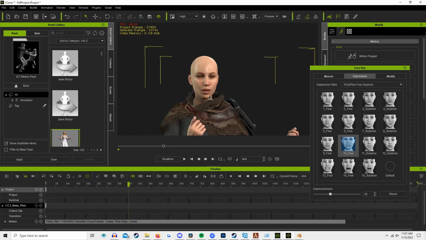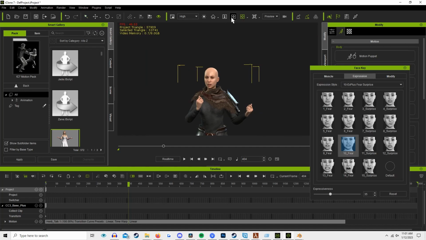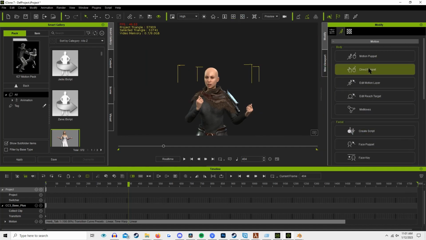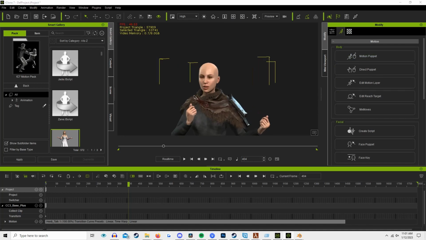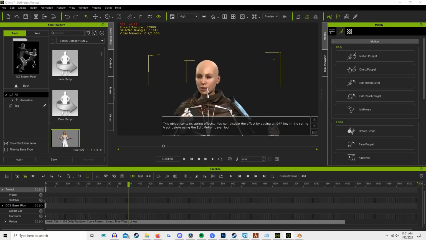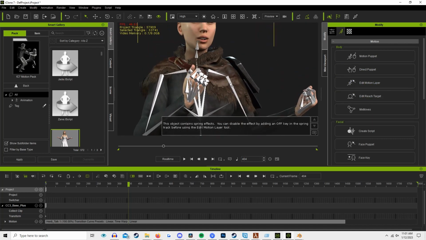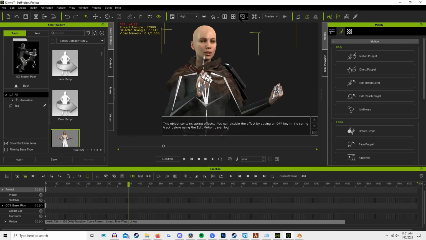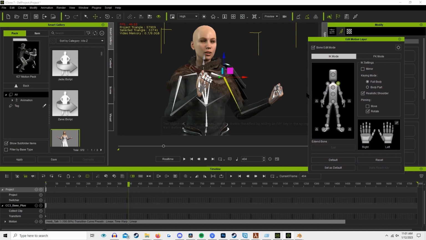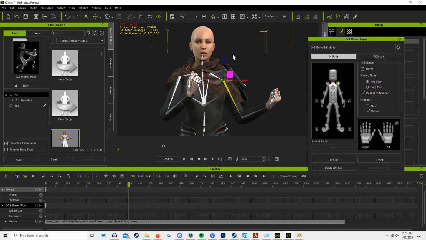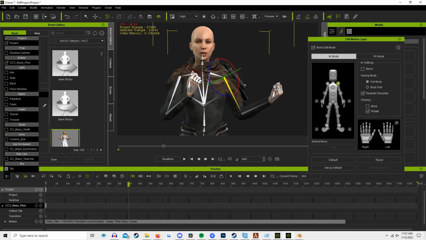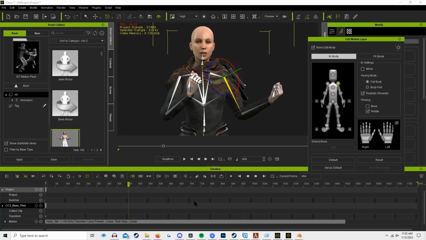Once you're done with that, you can actually even add motion in here. You can do motion puppet, or you can add a motion layer. So you can do some extra animating on this. I would prefer to animate in Source 2, but you can see that there is an option here. You can move the bone like that, or you can press E and rotate it like this. And if you go down here to this timeline, you'll see a bunch of other extra things here, which I don't fully understand. That's why I'd rather animate inside Source 2. But it is an option.